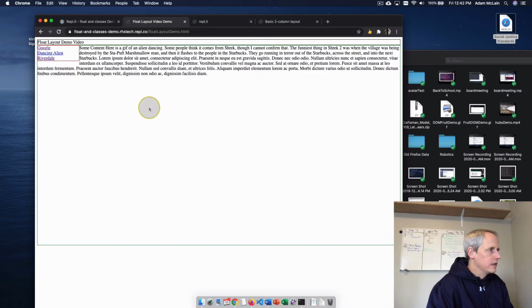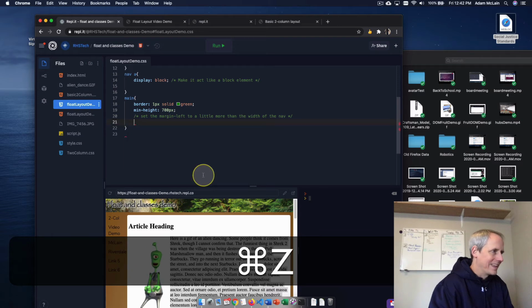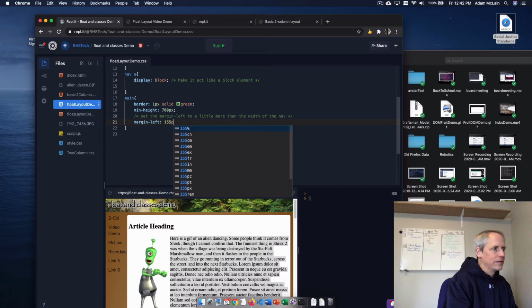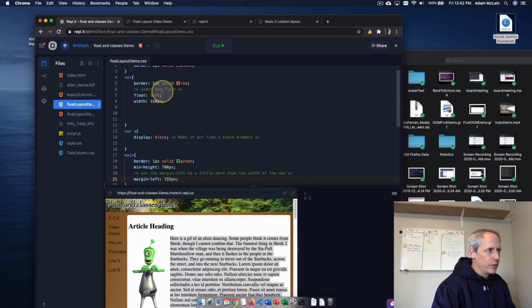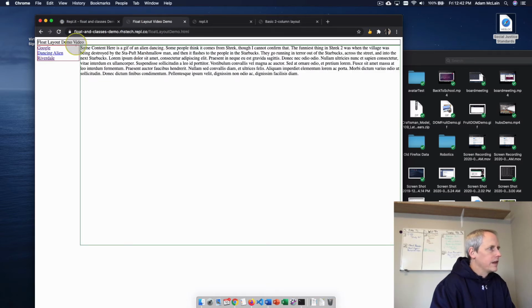So when I put this, I lost, that's what I get for copying twice, the margin left of 155 pixels back in. Again, that's based on a little bit more than the width of the nav that I'm coming up beside. Now I've got that nice clean line, and this just stays where it's supposed to be. So that takes care of our basic navigation.